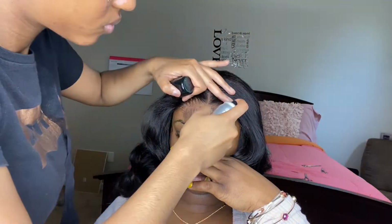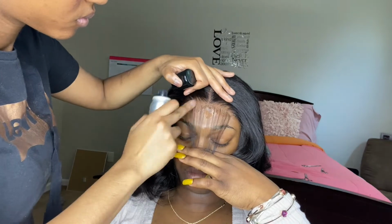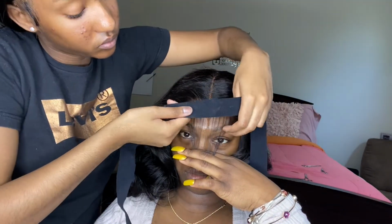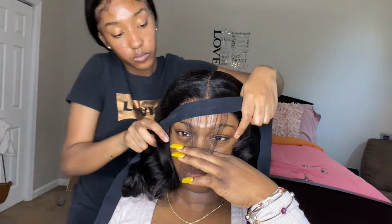Next, you're going to ask your client to hold those baby hairs, and you're going to use that melting spray to spray that across. And then you're going to use your elastic band and then put her under the dryer for at least 10 minutes.